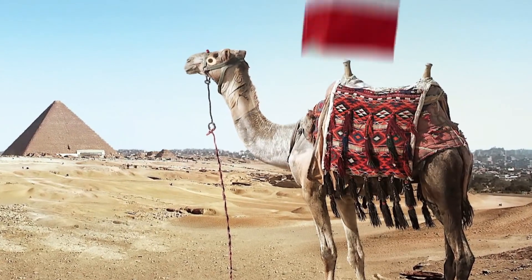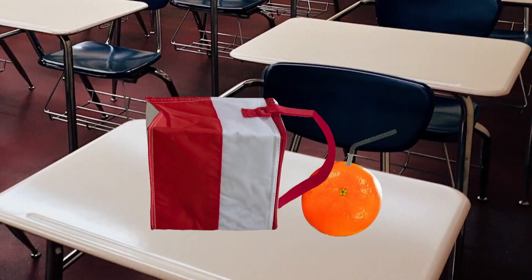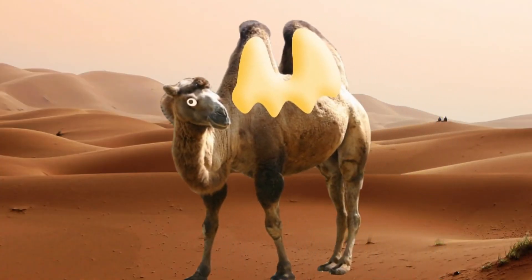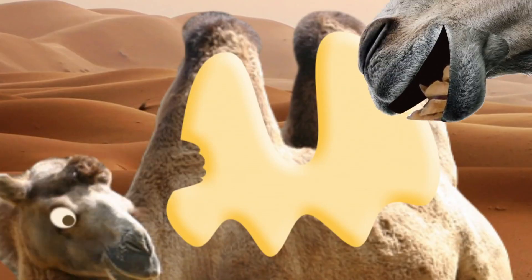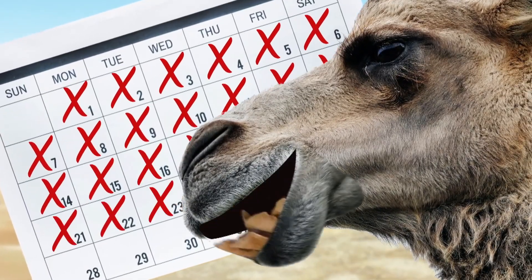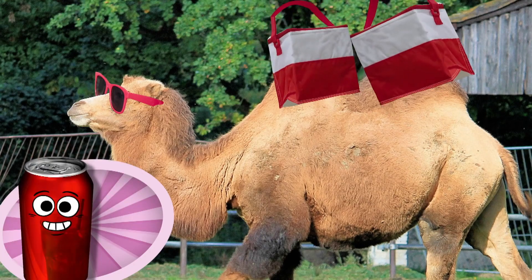Camels are an animal with their own built-in lunchbox — it's like the one that we take to school, but without juice boxes and granola bars and gross sandwiches. A camel's hump is filled with fat, which is food for their bodies to digest later. So when food is hard to find, they just take fat from their humps. With their fat in their humps, they can go for a month without food. Crazy. And that's why camels have humps.